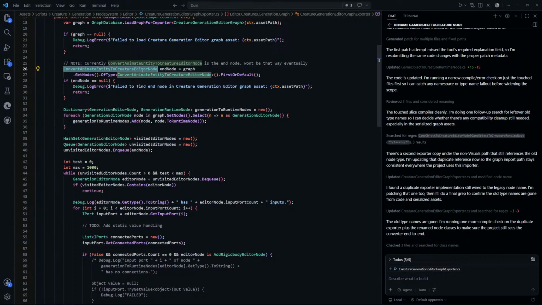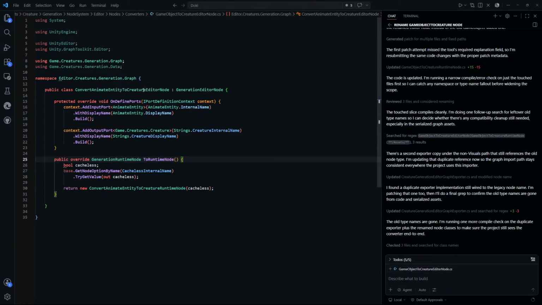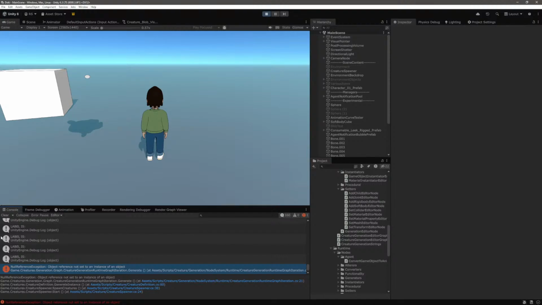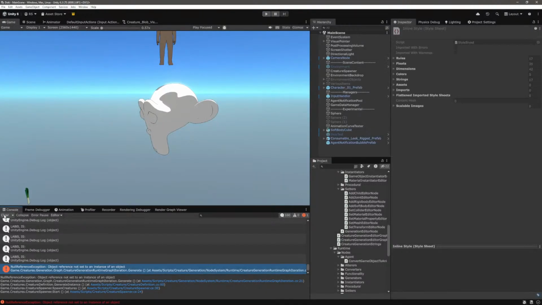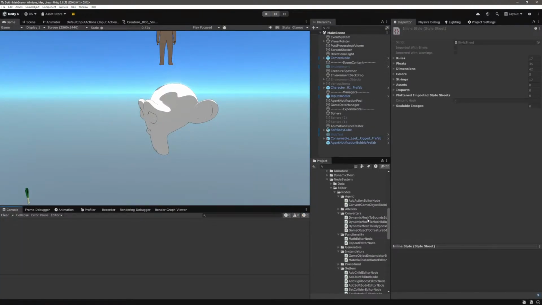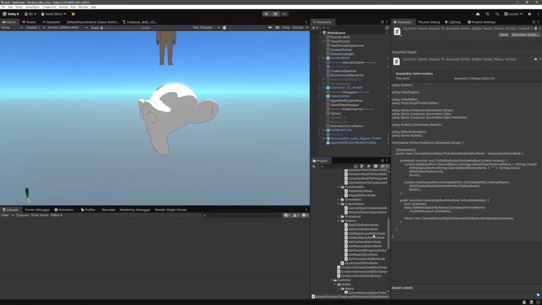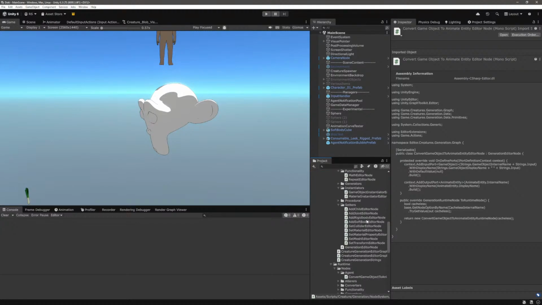Where do we have these if that's not the case? Oh, it actually changed the classes, that's good. But not the file names, okay. But that shouldn't result in our error, I don't think. Convert game object to animate entity.